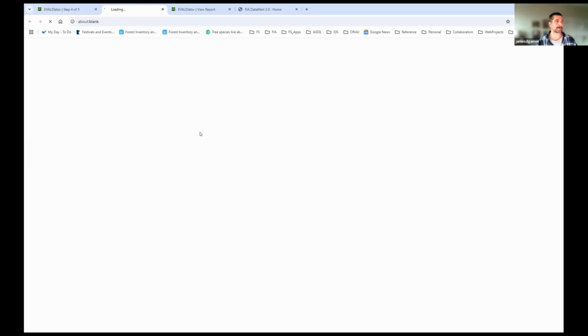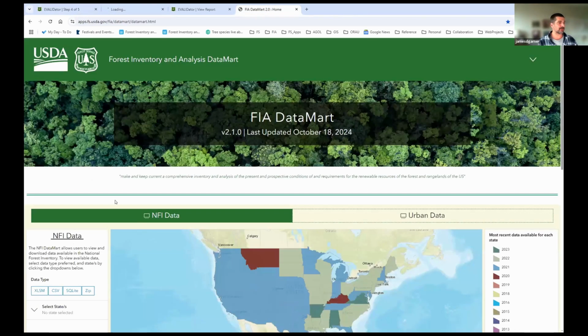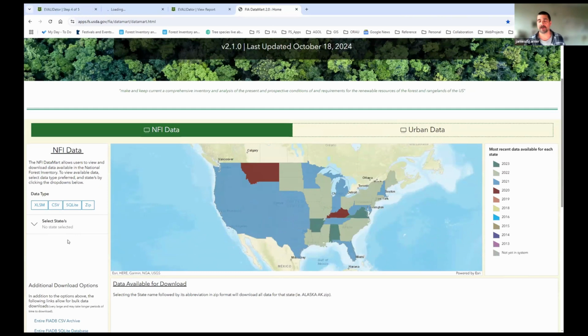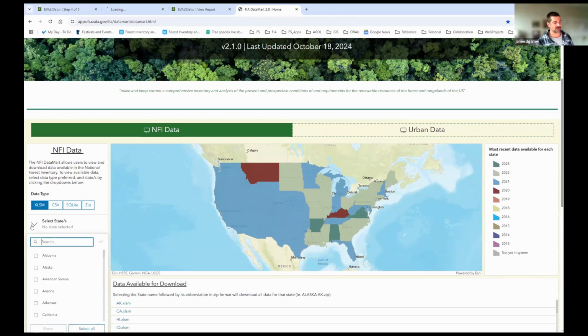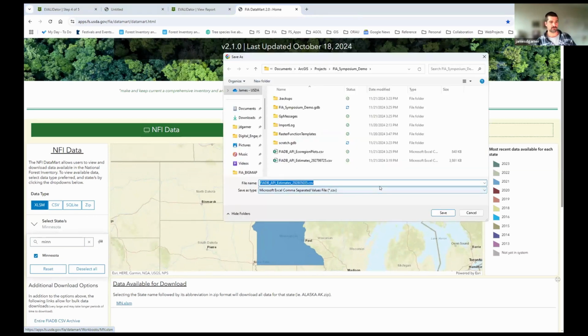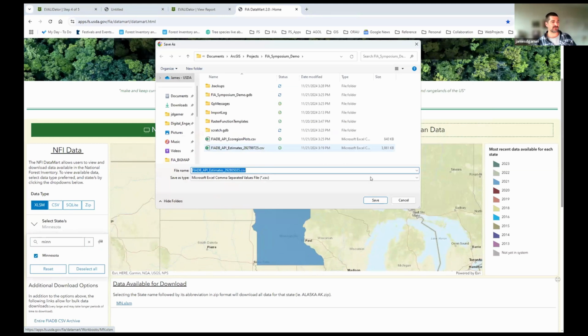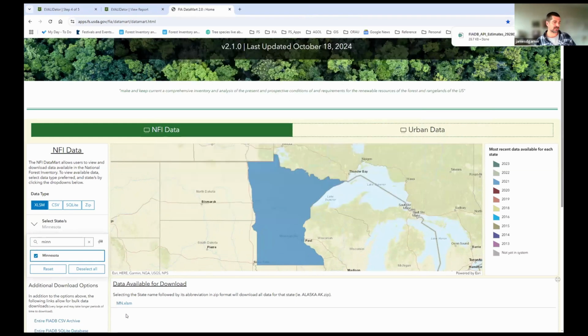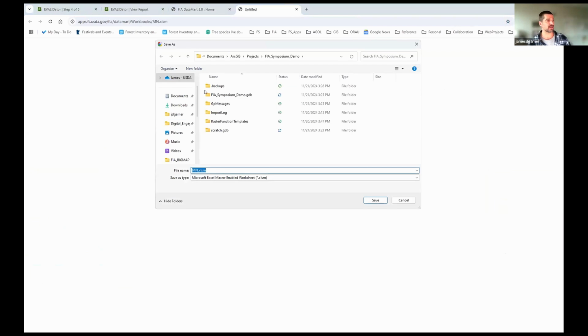Second, the other option you can do is go to our DataMart website and generate estimates using custom plot, row, column groupings the same way as you can in Evalidator, only you do it through the batch workbook. To find a batch workbook, you come to our DataMart website, you click on XLSM, you choose a state. I'm going to choose Minnesota. And I can come here and click on that. I can download, prompting me to save the estimates I just created. I'm going to save those. But if I click on this, I can download the workbook. I'll save that as Minnesota XLSM.